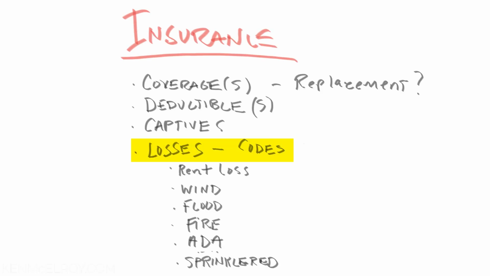So when it comes to losses, these are all real things that I want you to focus on. The code issues can vary widely from county to county and state to state. Now I'm talking about the ADA. I'm talking about sprinklers. If you have a property that doesn't have sprinklers and the county or the state now has sprinklers and you have a loss, you might be required to put them in as an example, which is exactly what happened to me once.